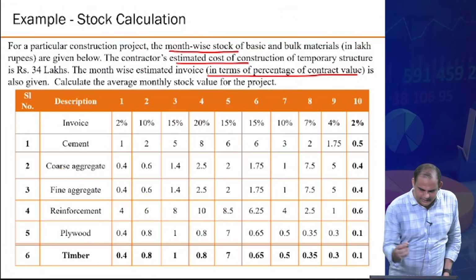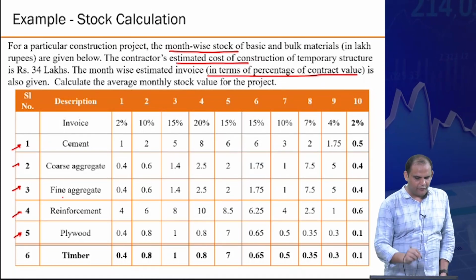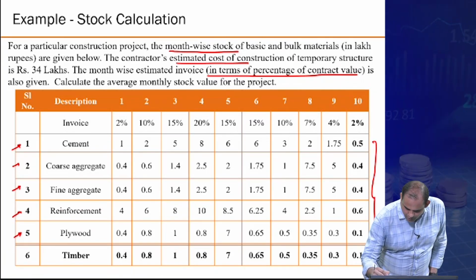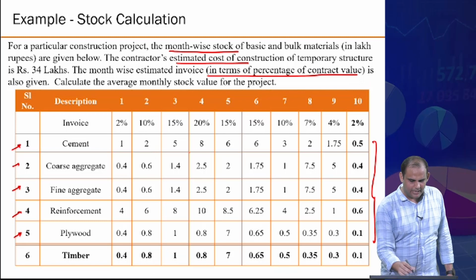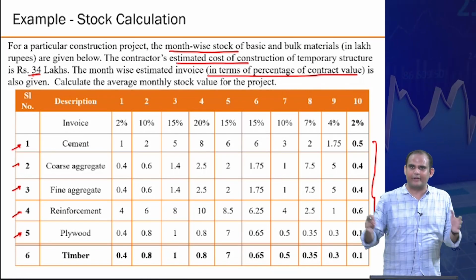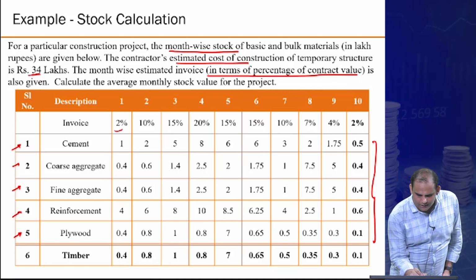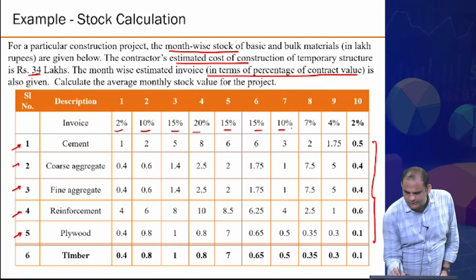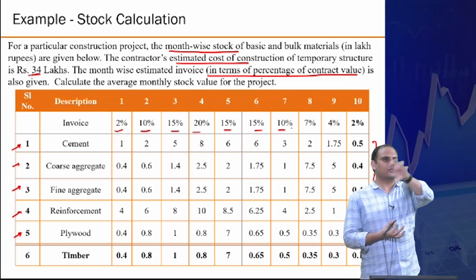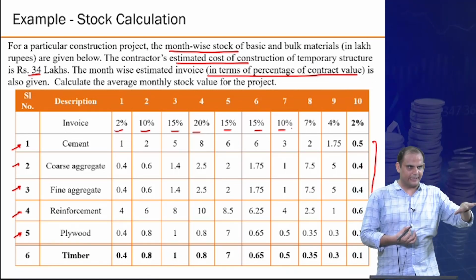So for the total stock in this case, all the material stocks, which are cement, coarse aggregate, fine aggregate, reinforcement, plywood, all these values are already given to you in lakh rupees. This should not be bold, these are normal numbers. So 1 lakh, 2 lakh, 5 lakh rupees and so on. And the 34 lakhs is the total you have estimated for the office equipment and the normal equipment, which you distribute according to the invoice percentage, so that you have a monthly breakdown of the average stock, because that is common for all the facilities. So how do you distribute it on a monthly basis? According to the invoice percentage, right?